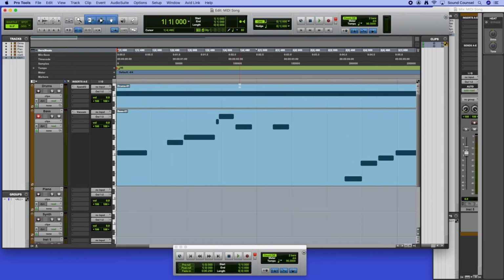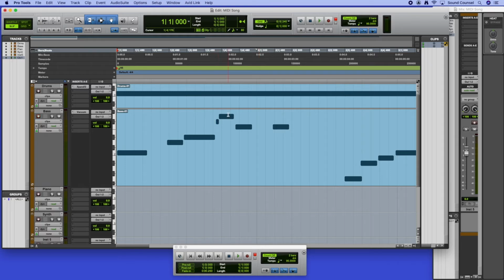And this is why sometimes it's not great to quantize things, because if I quantize, then it's going to time correct that, and that will basically become two notes on top of each other, which is a bit of a shame. Also, at the moment, the quantize value I've got selected is, well, the nudge value, you can see the grid value is a crotchet. I'm going to change that to semi-quaver, which is better.